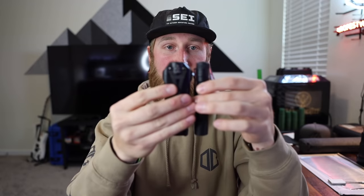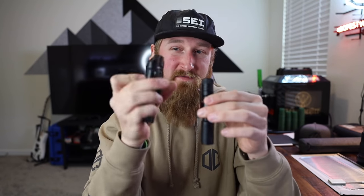Between the MicroStream USB and the MacroStream, I've been carrying the MacroStream a little bit more because it's new to me and I wanted to test it out. It's definitely not too big in my pocket — I was just carrying the Stiletto, which is about the same length but sits flat so it's wider. The MacroStream goes relatively unnoticed and the MicroStreams go almost completely unnoticed. I'm pretty sure this one has even been through my washer before. The one thing I would change is the ability to tail stand it, but obviously it falls over because that clicky tail cap protrudes a little bit.